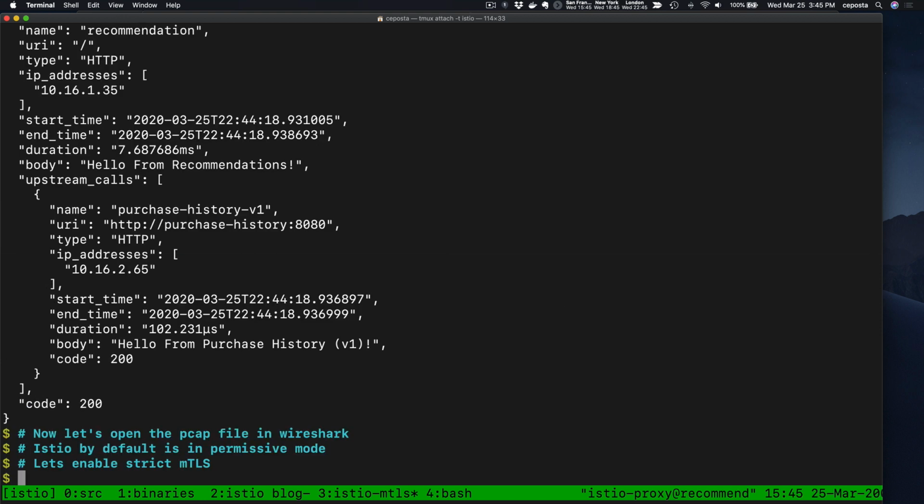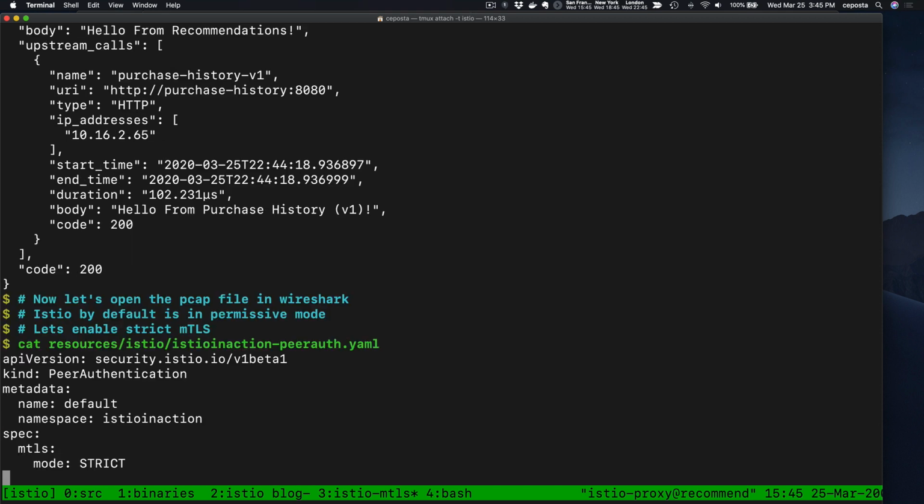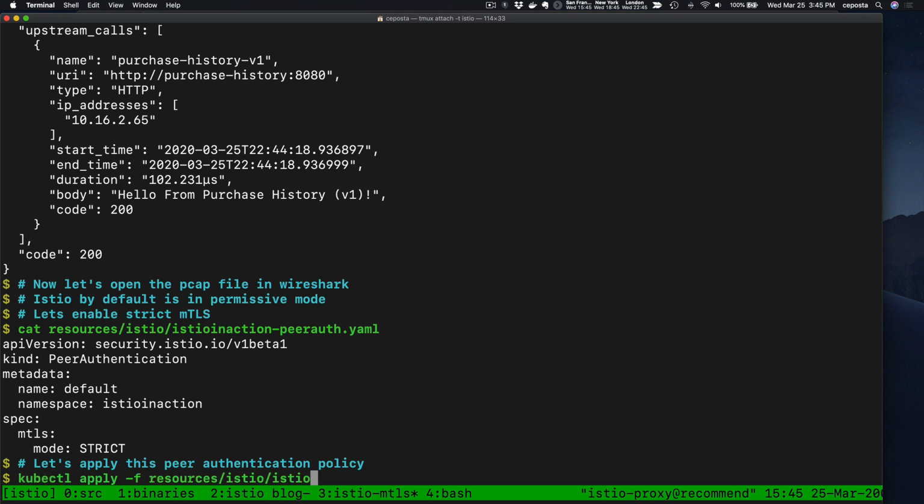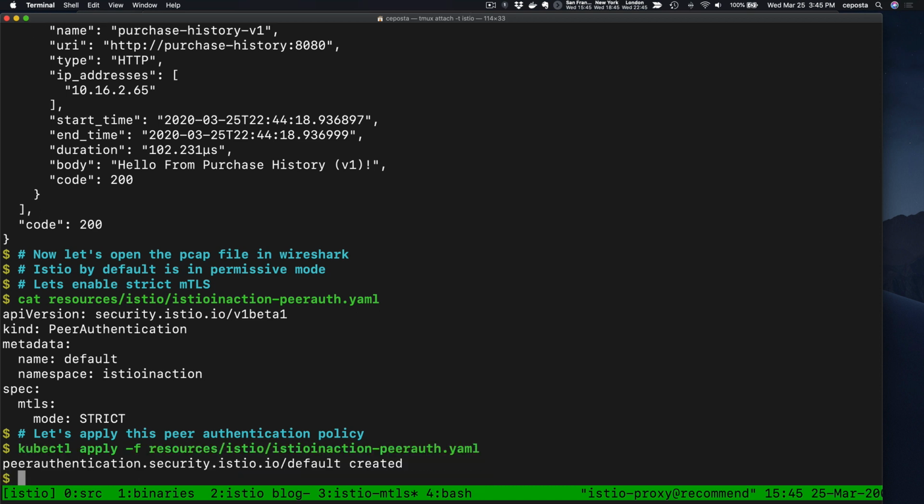Now you might find that once you have the workloads moved into and migrated over to the service mesh, you want to enforce TLS and mTLS, and you don't want anybody to be able to talk plain text. So what we're going to do here is look at the new peer authentication API, which allows us to be very fine grained about how we apply the strictness of the TLS requirement. We can do it by specific workload, we can do it by namespace, or we can do it by the full mesh. So let's apply this peer authentication policy.